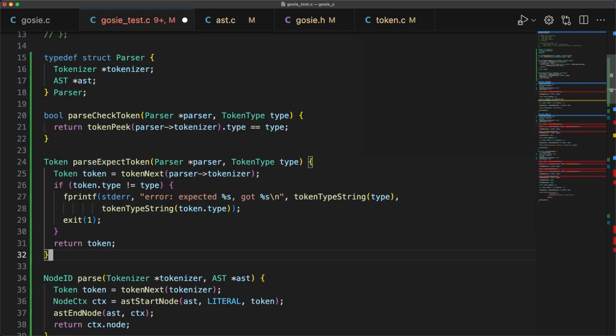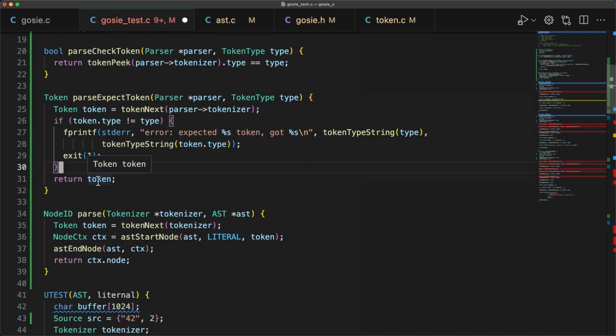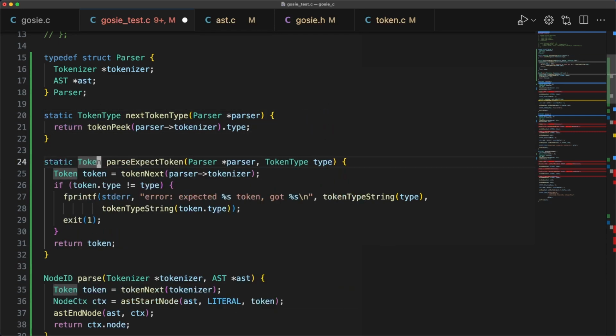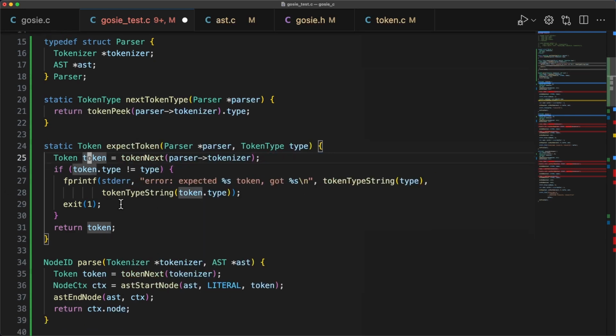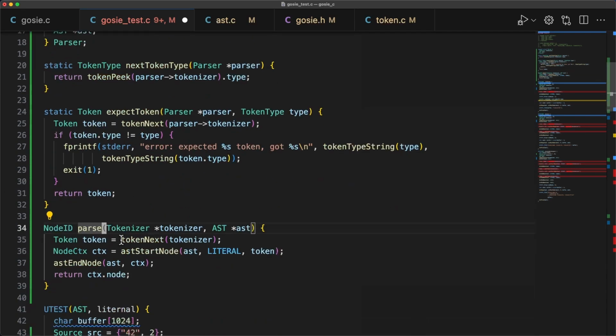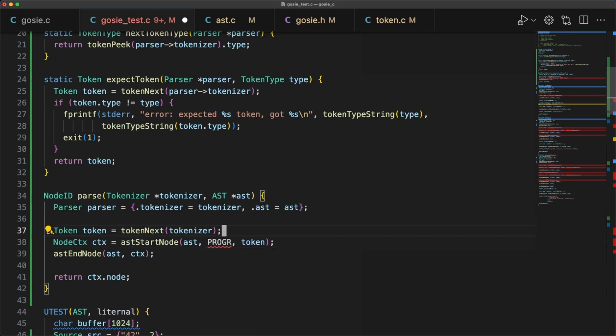Now I've decided to work on doing expectations instead. And that I like a little bit better. So then I decide instead of checking the token type, I'll just return the next token type and then check that independently. Now I'm working on using those methods within the parse method.